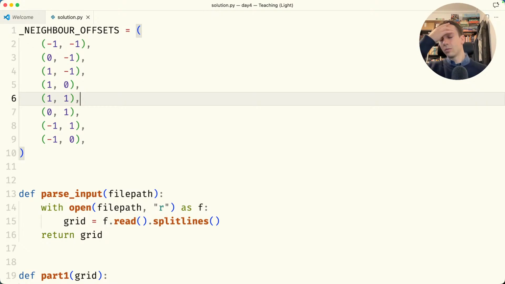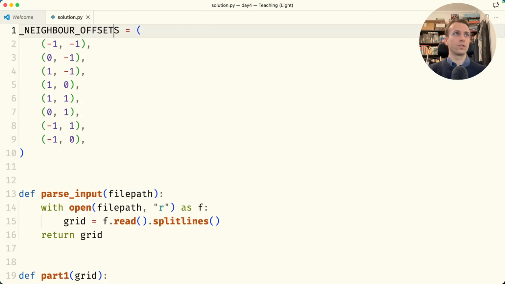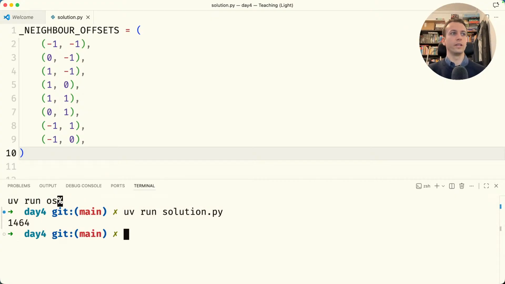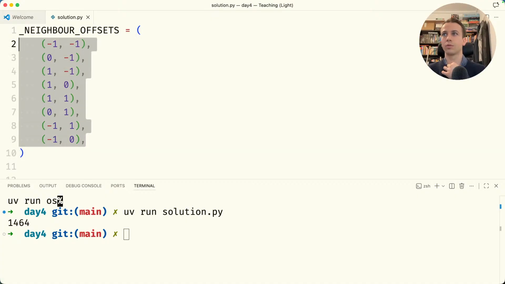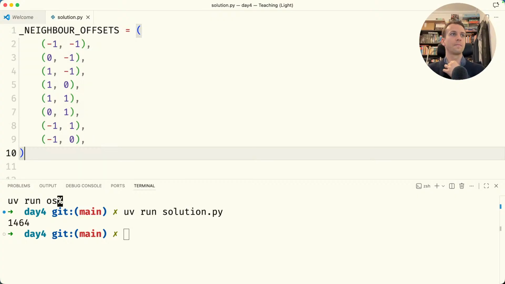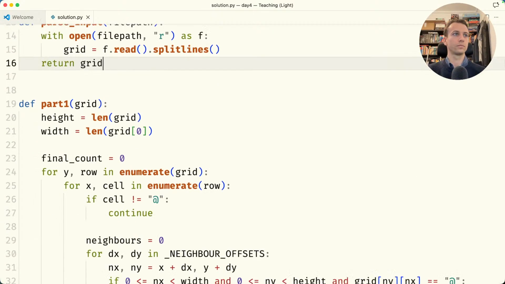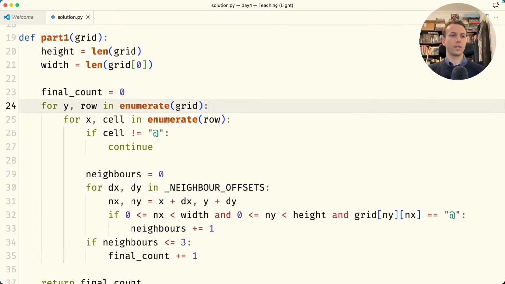Okay. So my issue was with the neighbor offsets. For some reason, I didn't list them all correctly. Well, I'm saying this assuming that's going to work now. Okay, it is. It's working now. I was just silly and couldn't list the offsets properly, which is maybe the least interesting bug I could have had. 1464 is our solution. I'll give you a second to ask any questions you might have about the code.